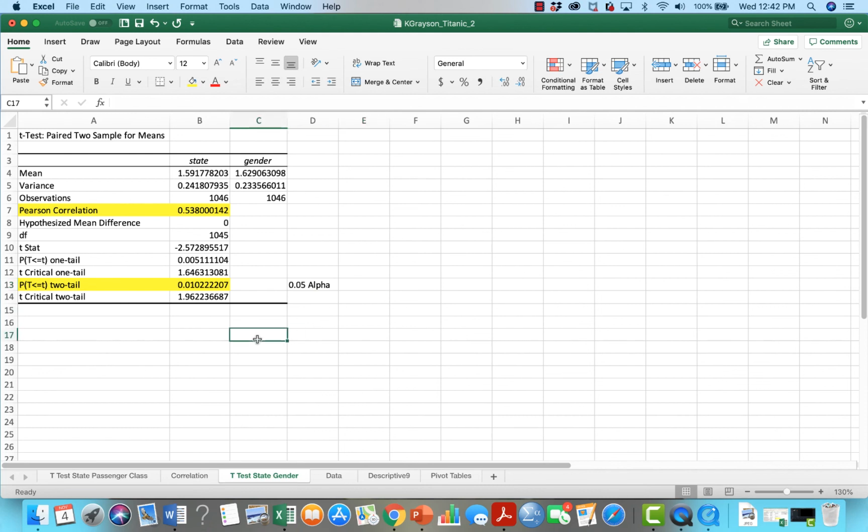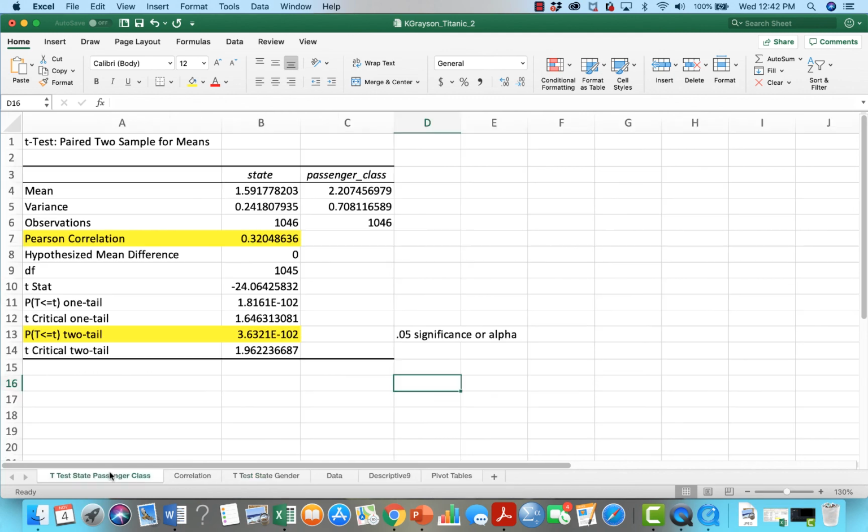So what can we deduce from the two tests? We know that there is a positive correlation between whether you live or die and what your gender is, and it's about a medium strength. But in addition to being positively correlated and a medium strength, it is statistically significant, meaning there's not a lot of variability there.